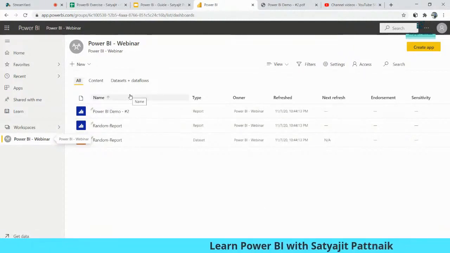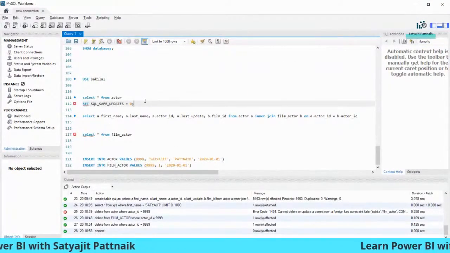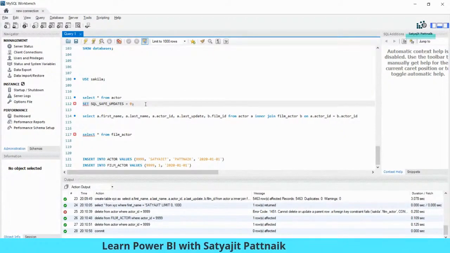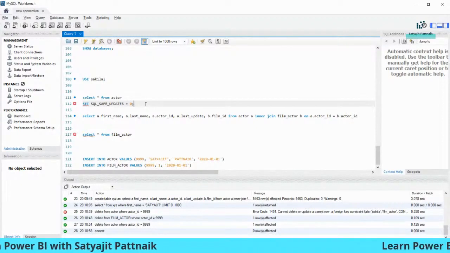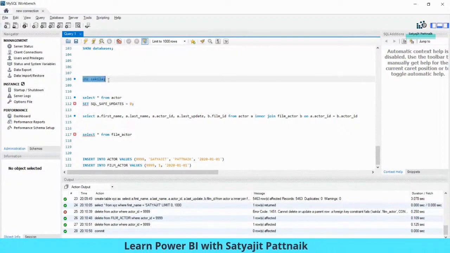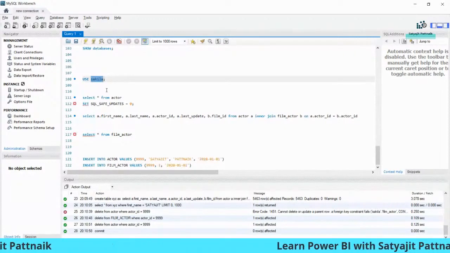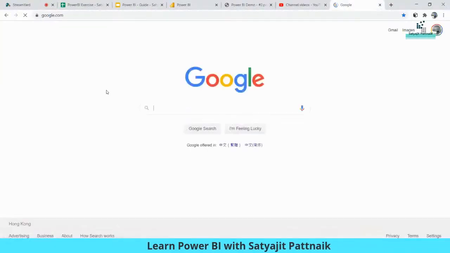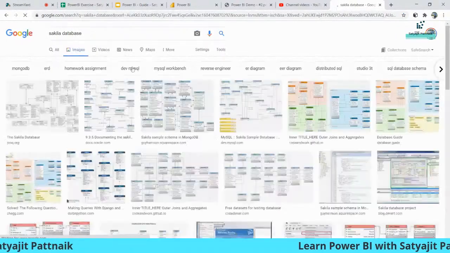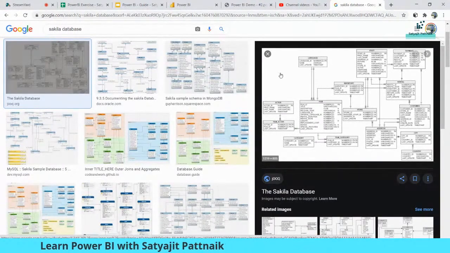Okay. So I already have MySQL Workbench, which I have downloaded, and I have installed the MySQL database on my machine itself. I have created my databases and the tables as well. For the time being, I am trying to use the Sakila database. It's a very common database. You just have to search Sakila in Google and you will be able to find it. People who are dealing with databases might know about the Sakila database. I might be mispronouncing it, but I'm not pretty sure.